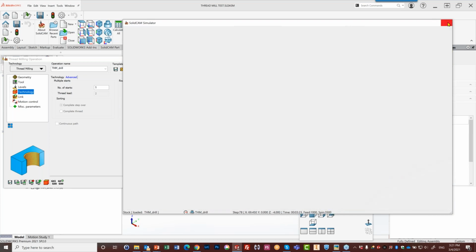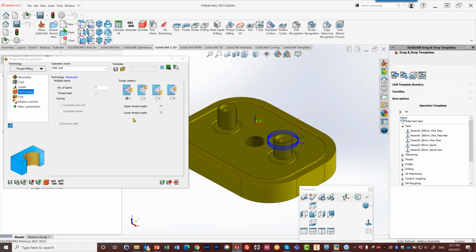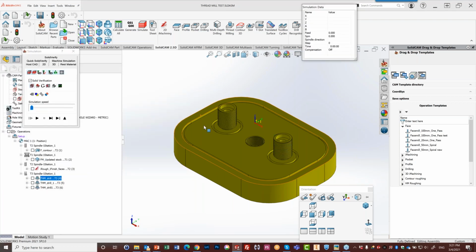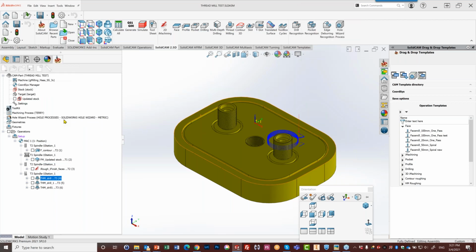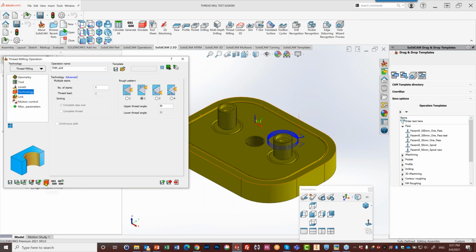Now, let's take a look what happens if I change this. I want to have this now, instead of going straight on the middle, I want to go from the top towards the middle. So I'll click on that, save and calculate. And let's take a look now at the simulation again. Okay, this time I use the regular simulation. Actually, you know what? Let me go back and do the SolidCAM simulation. I happen to like that.